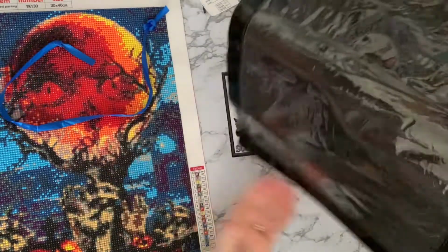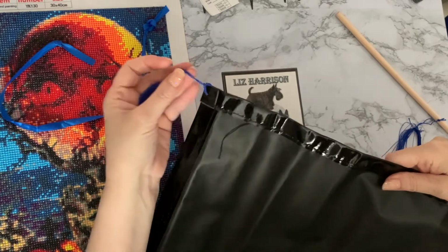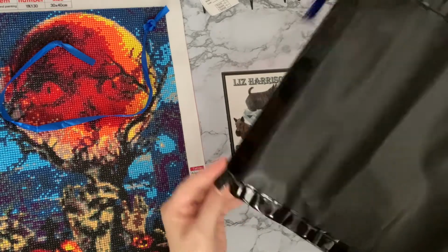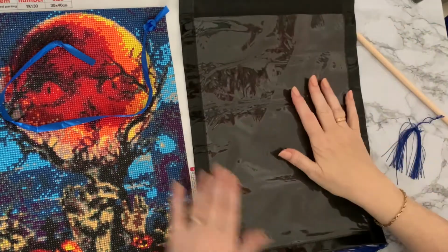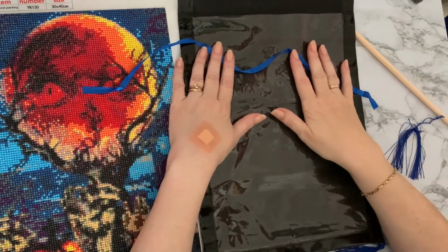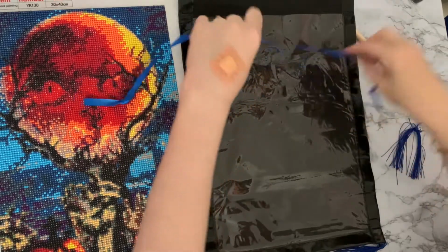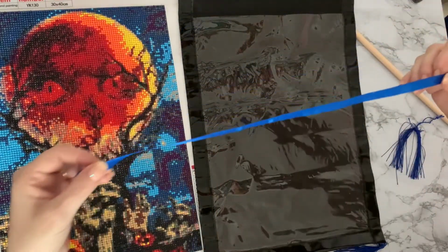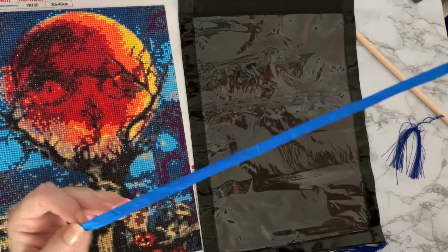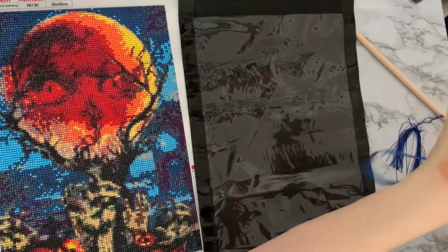I did have them both actually through the bottom of the canvas. There's just two little holes there for the tassels to go through, but sadly it's gone. And then there's the ribbon. But what I thought was, because this is Halloween, I'm either going to put orange or black on it. So I have, and I haven't ironed this, Millie did get hold of this as well. I don't know if you can see there, there is some teeth mark in the ribbon as well.